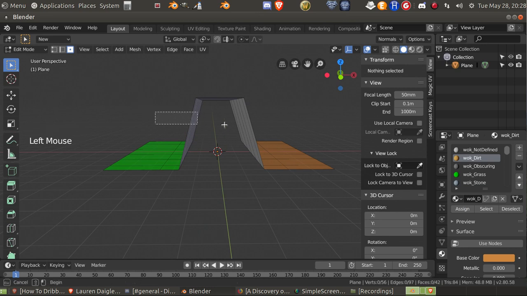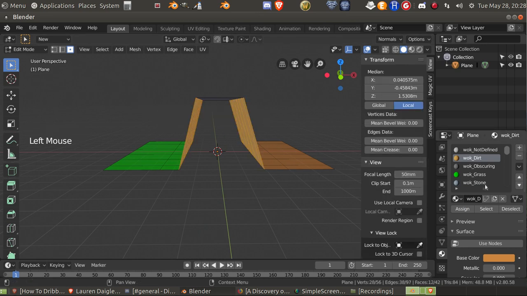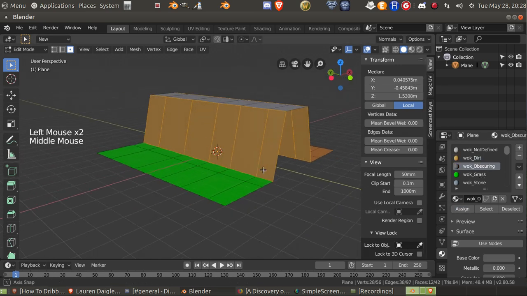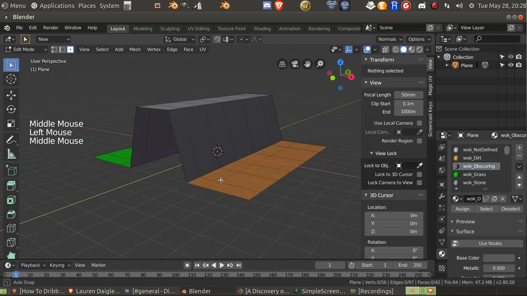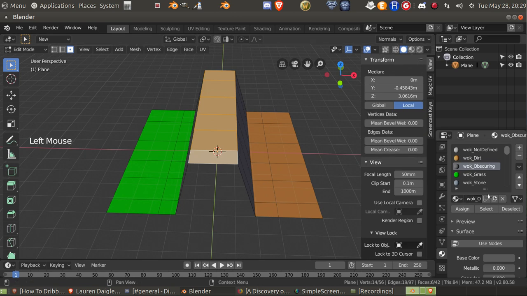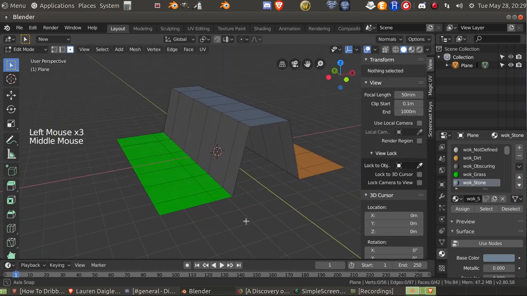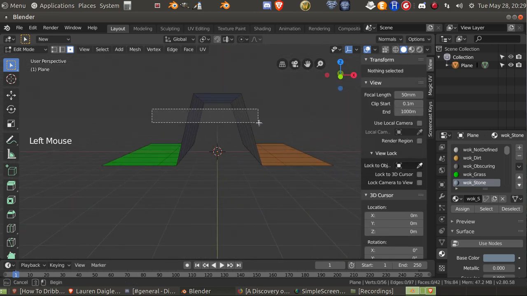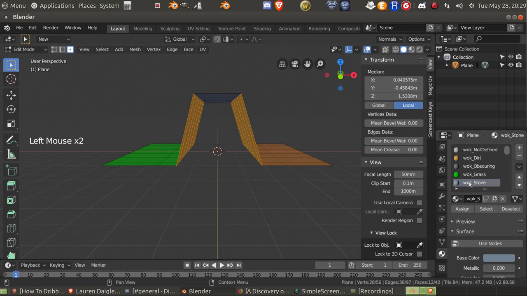Now, through the middle here, I want that to be obstructive, which means if you were trying to shoot on this side, it won't go through it, right? So that's being obstructive. And now on top, if you're walking on top of the wall, that would be stone. So, and then we'll assign that. Let's just make sure that is stone. Or no, not stone. We want obstructive and assign. Make sure I did that right.